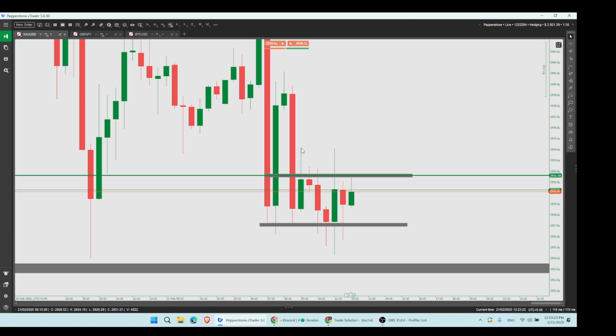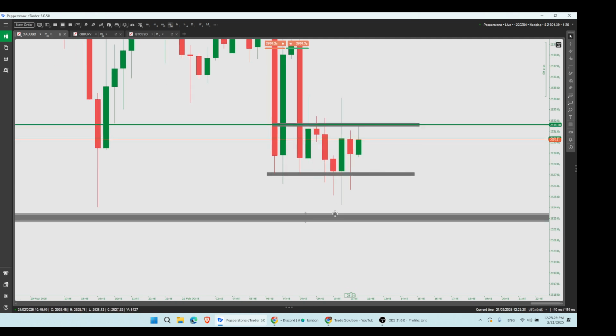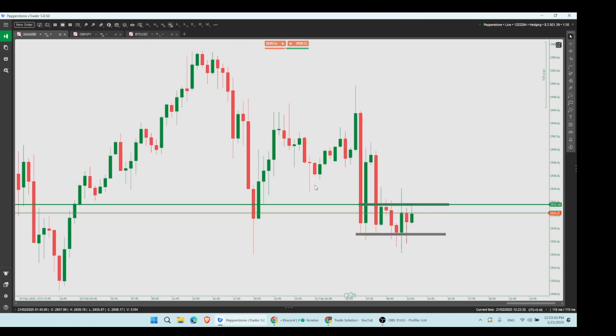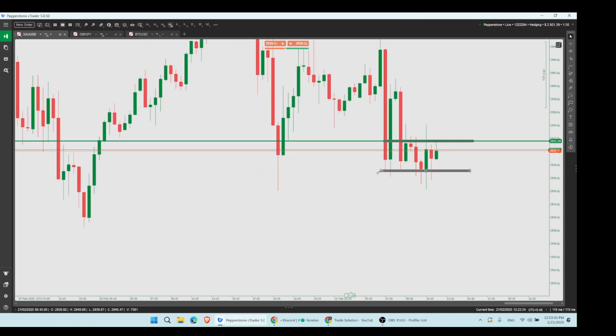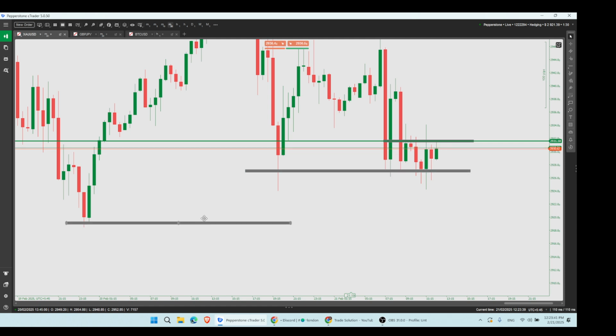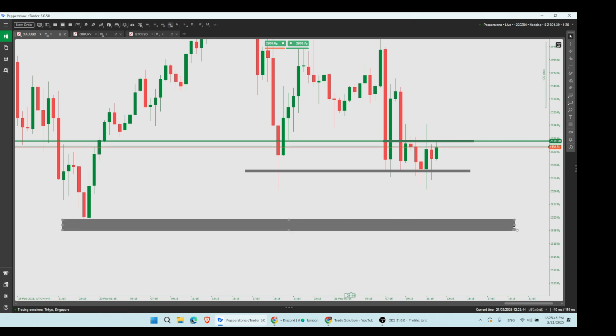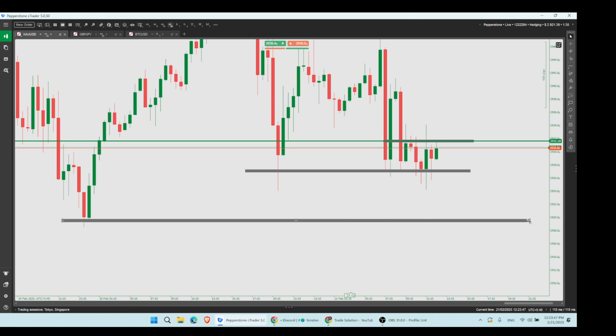A break and close above 29.31 would be a great buy for upward. But if you look here, there are rejections to the left, so we have to consider that on the 30-minute time frame as well. If we look further to the left, there is a support at this point. Likewise, it has a strong support at this point. So these are the basic things that we can see.